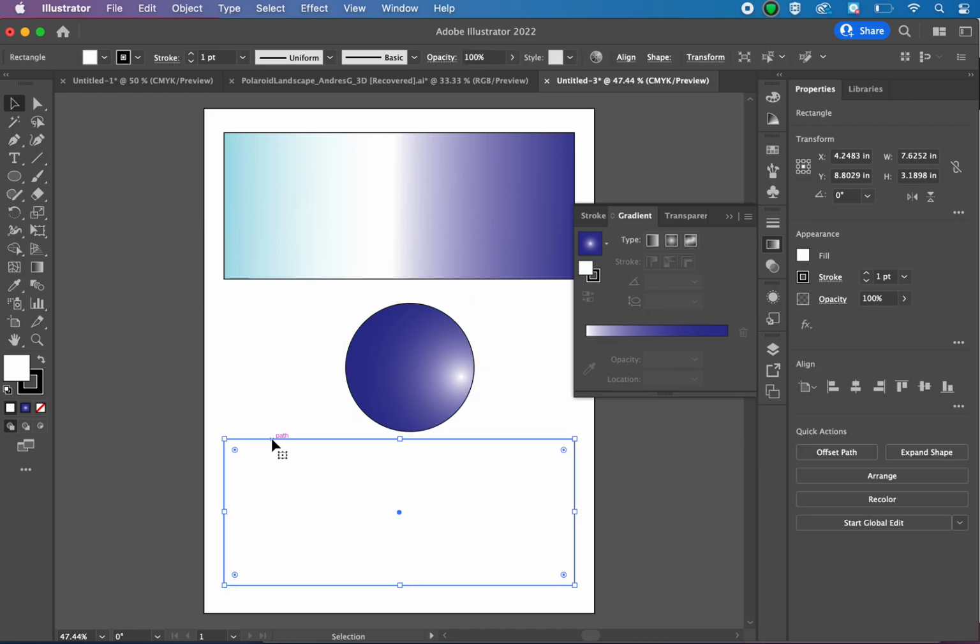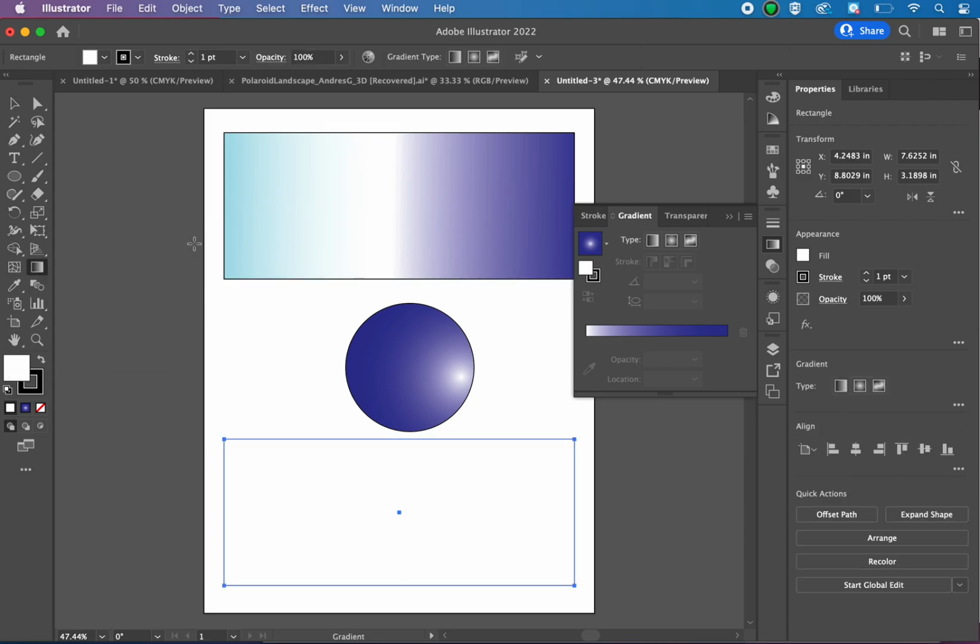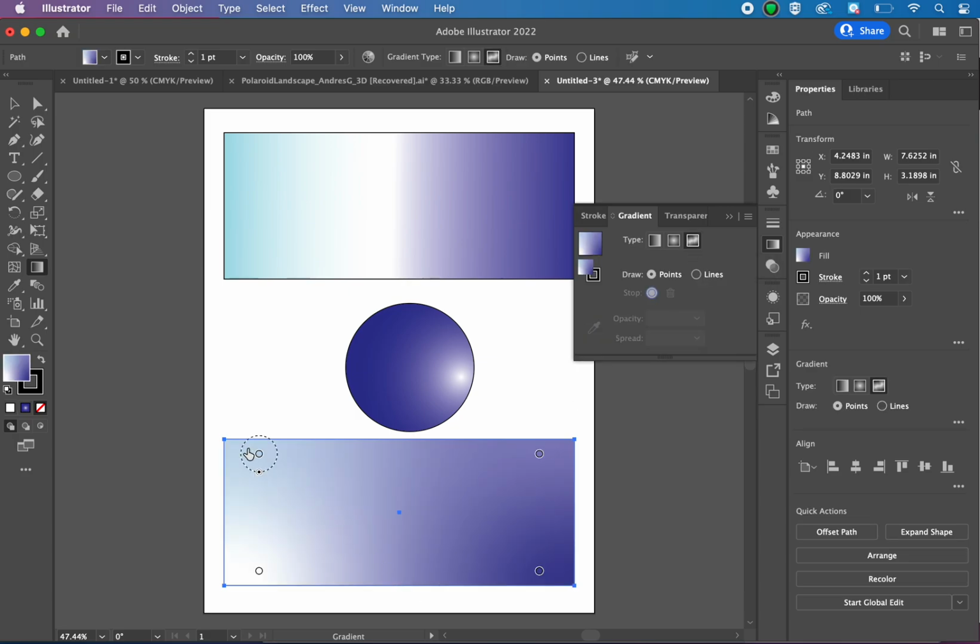Now for the last one, the freeform, I select it with the selection tool, and you can see my foreground color is just white right now. I click on the gradient tool, and then over here on the same palette on the right, I have all of these different options, right? Freeform. When I click on that, I have these 4 points right here. Now, it automatically gives you those 4 points. Usually it's from a gradient that you already selected. You could use points, which are these 4 points, or you could use lines. Lines do get a little bit more confusing, at least for me, to manage, but I'll show you the difference.